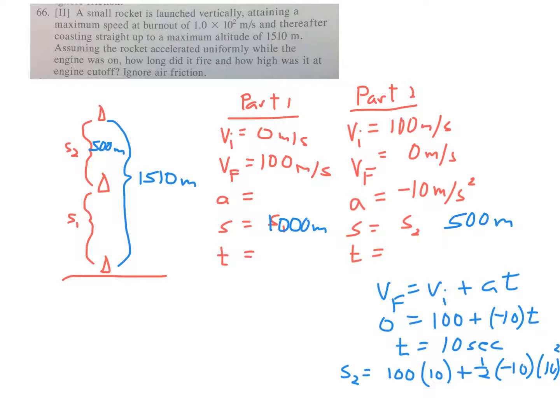And then find the appropriate equation to figure out what the acceleration is, or actually we're looking for T. We already found how far it was when the engine cut off. In other words, when the engine burned out, it was at the 1,000 meter mark when the engine stopped burning. And just once again, I'd say use the first equation for uniform acceleration to figure out how much time it took to get to that location.